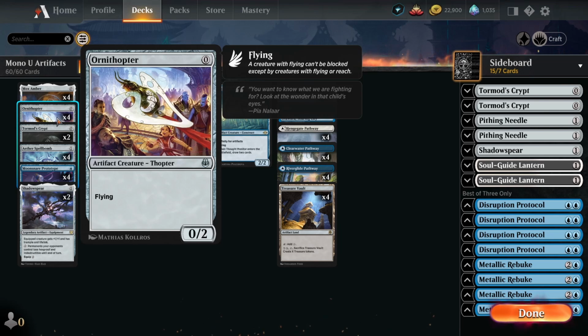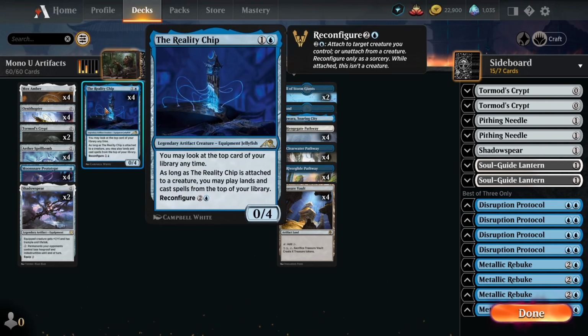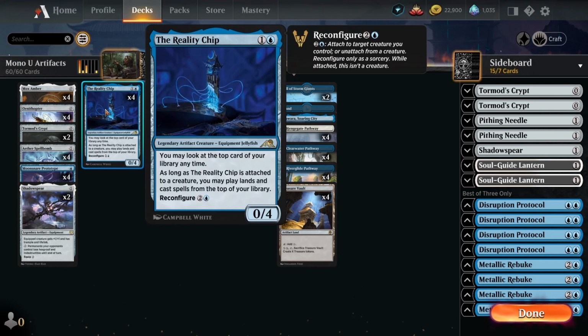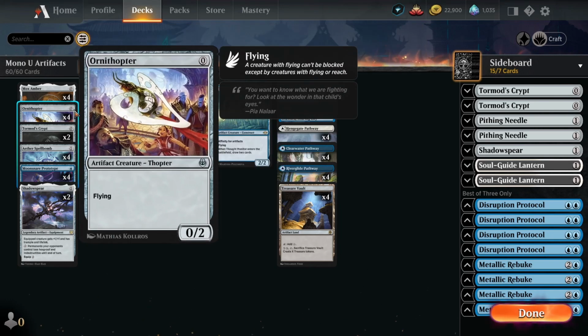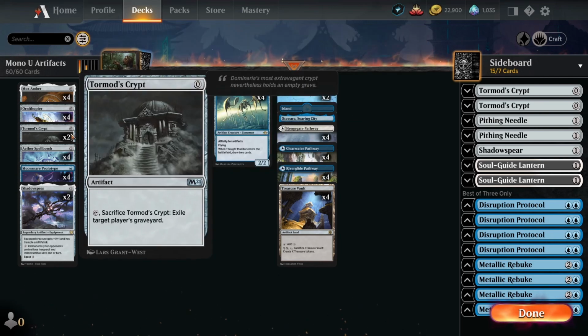Like I said, Ornithopter is really important because it's a flyer that we can equip Nettlecyst to, we can block with it in the early game, and also we can equip Reality Chip to it as well. One of the weaknesses of Reality Chip, if you're running a bunch of cheap non-creature artifacts, is that you don't often have a creature to reconfigure it to. So even though Ornithopter can be killed by most removal, it does give us a body to equip Reality Chip to, which is great.